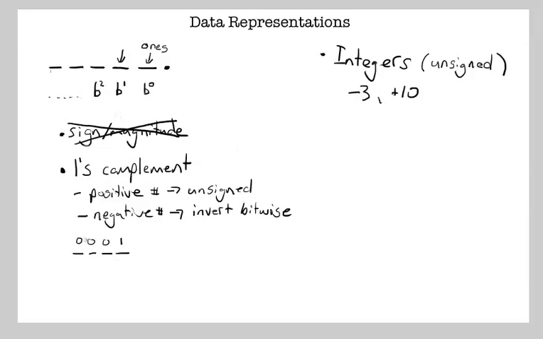And if we wanted to write negative one, we would invert that bitwise. So a zero would become a one, and a one would become a zero. So this is positive one, and this would be negative one.